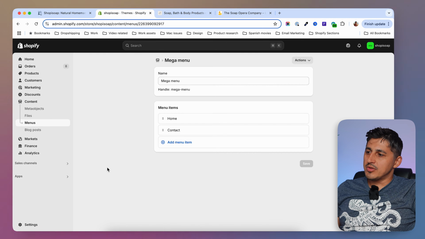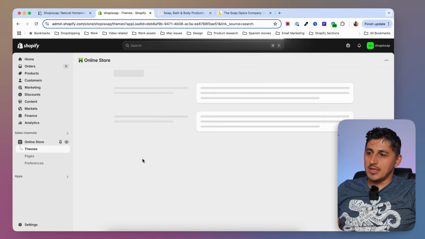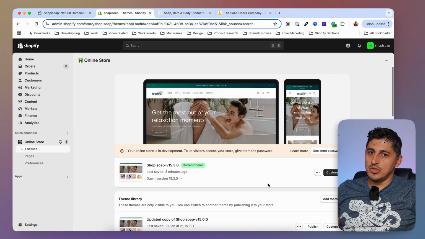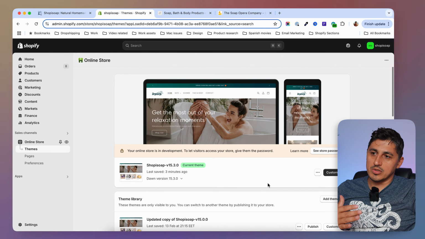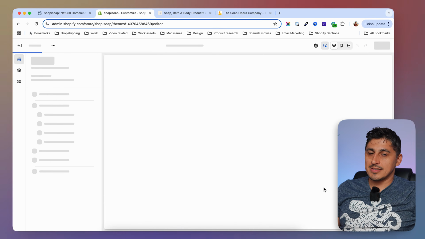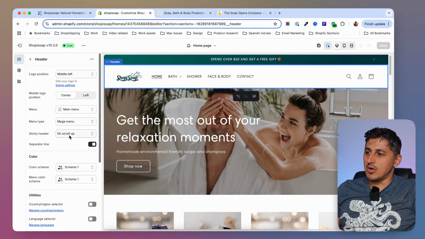Now, because I have this menu here, I can go to the customizer again and select it on my page so that I can see what I'm doing. And if you have a live theme and you still want to preview the changes that you're doing, you can make a copy of your live theme and then set this newly created menu on that copy theme and then preview the theme in order to see the changes. But because my store is not live now, I can go and I customize the live theme directly so that I can see the changes on my menu.